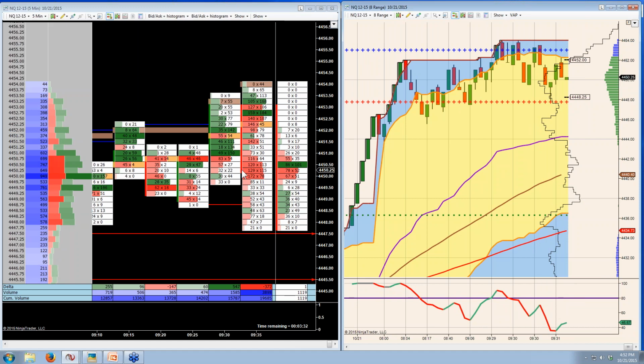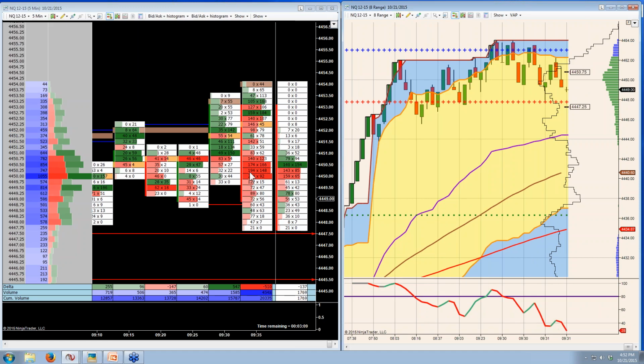And over here you can see the orders as they're coming in. Excuse me, these are filled orders. And this over here is an action bar. This is more aggressive orders coming in. And what I'll tend to do is, this is the bar that's forming right here, and this is the bar that's forming. They're both forming at the same time. And then these orders will be moved over here.